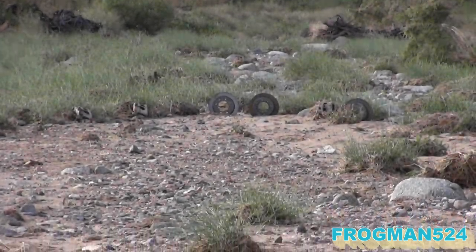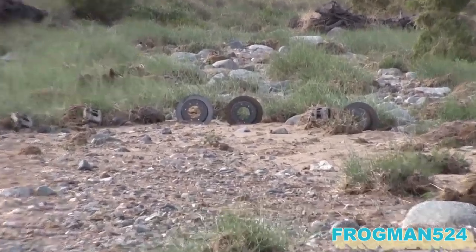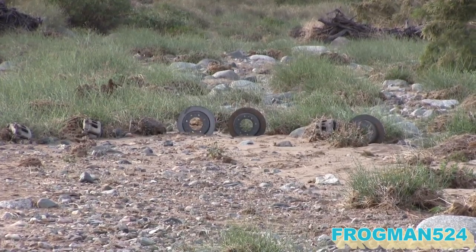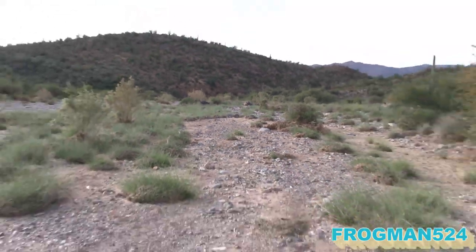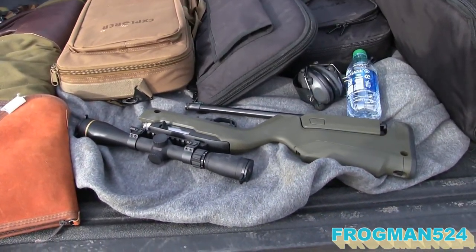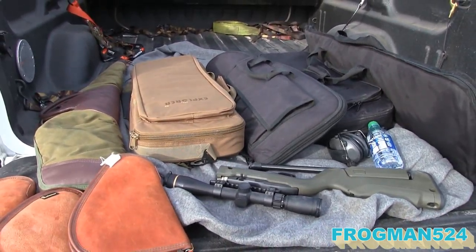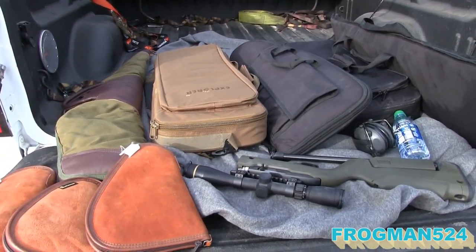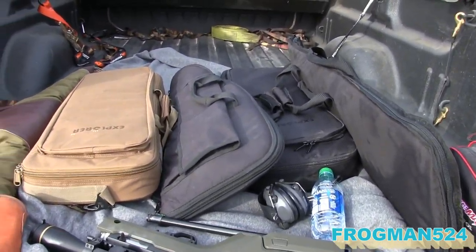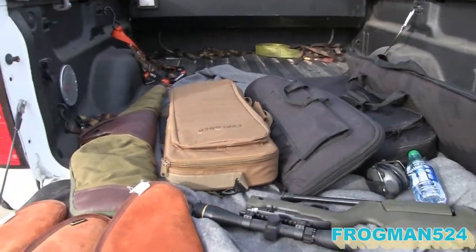All right, so today we're going to try out a few different calibers on my old brakes off of my truck. As you can see, I've got three of my rotors and three of my calipers out there. It's off a one-ton GMC truck. And we're going to try the 22, and then we're going to go to like a 380, a 9, 45, or a 357, a 44 mag, 223, 7.62x39, 7.62x51, 308, and then eventually a 7mm Rem Mag. And I've got all that stuff sitting here.